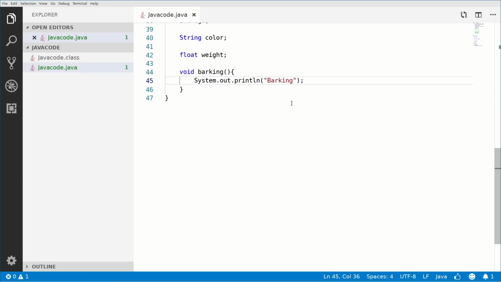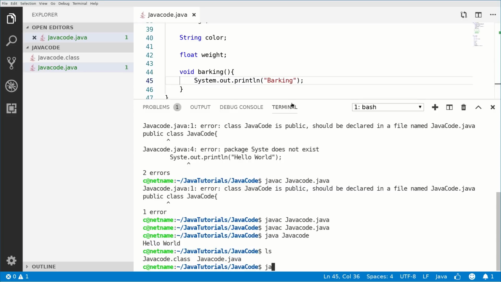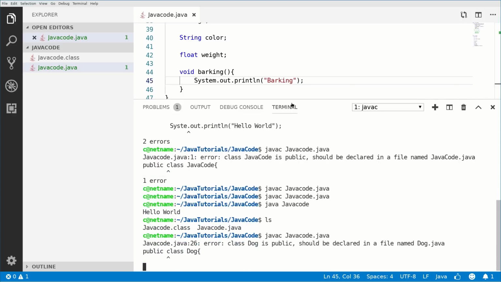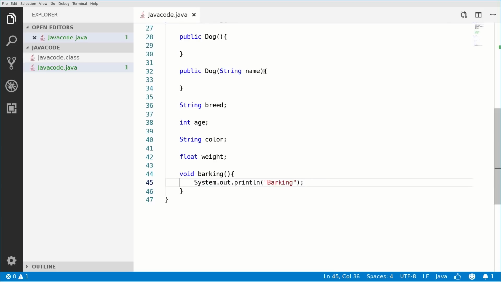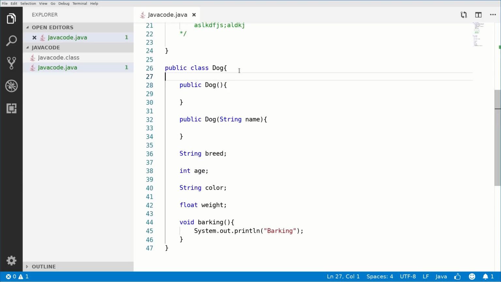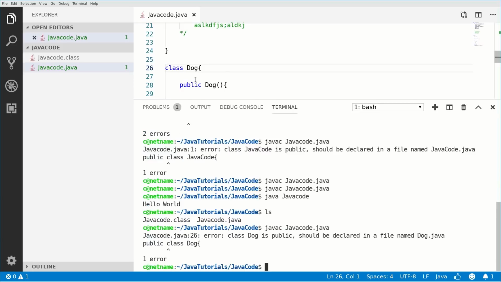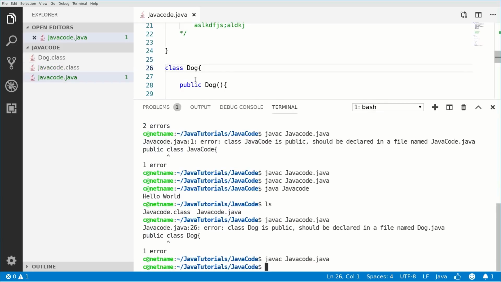Now, if we compile this and run, so I'm gonna say javac, and then java Code.java, and it will be compiled, and here we have an error. As you can see, it says Dog is public, should be declared in a file named Dog.java, right? So this says that the Dog class should have its own file because it's public. So what if I want to make it private, right? Or nothing, no modifier at all, right? So if I don't use any modifier and I go again, I can see it is now compiled, right?